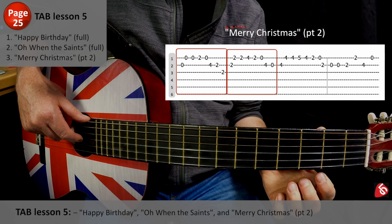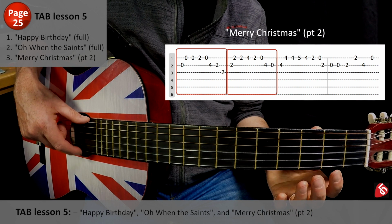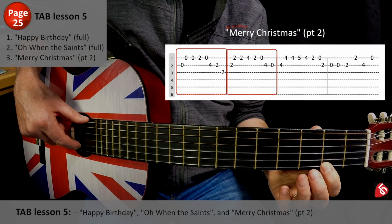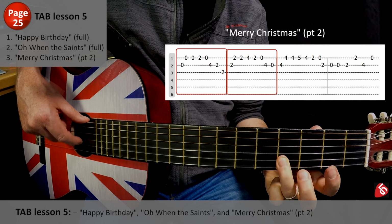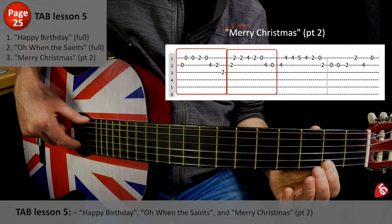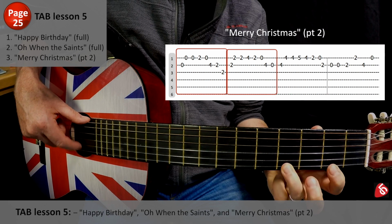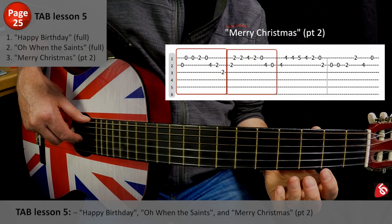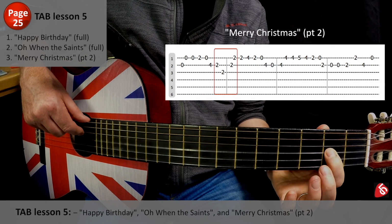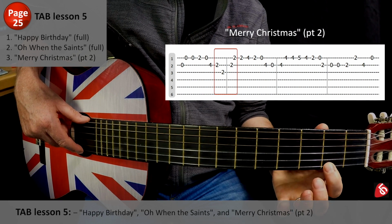Those two together, bar one and two. Here we go, two, three, four. Straight on the bar two and up on the first string. Tricky section there when it goes two on the second string, down to the third string, back to the two and then straight away up to the first string two.